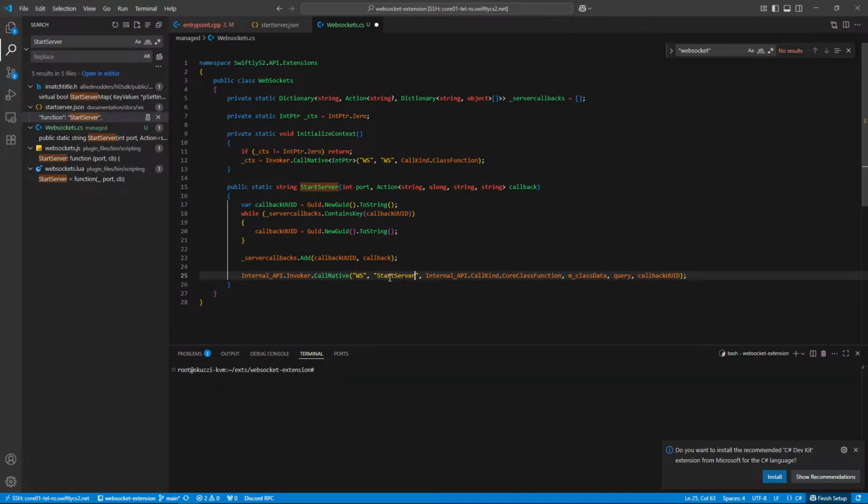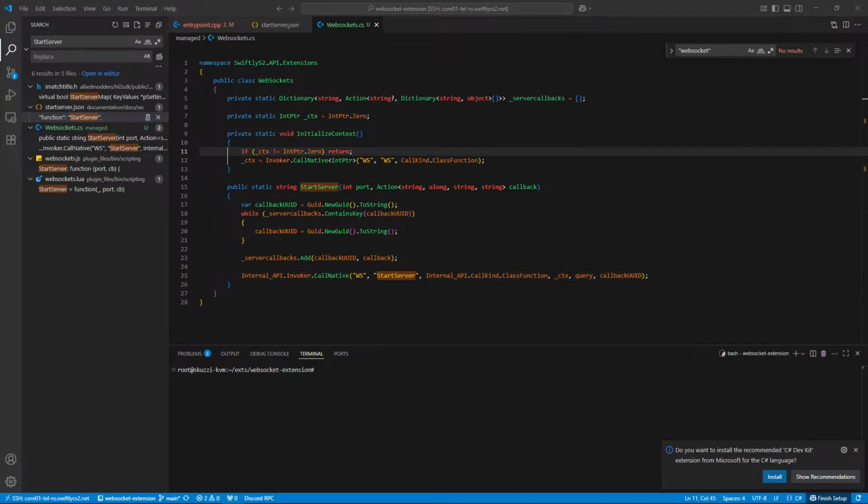Have a WS star listen. We're gonna use the CTX. We're gonna also class function. And voila. We did this one. I have port, we have callback UID, and it's perfect. That's all I wanted.